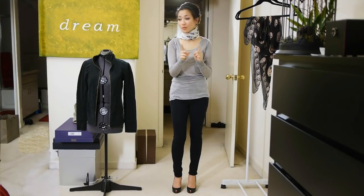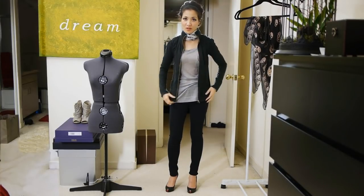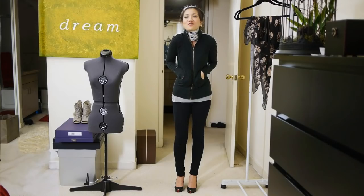I really like this look because I like putting a casual sweater over it. This one I picked up from the thrift store for like $3. It's a zip-up sweater, and I like folding the collar over it, and the scarf just peeks out right here, and it's so comfy. It's like a turtle. I fall asleep.